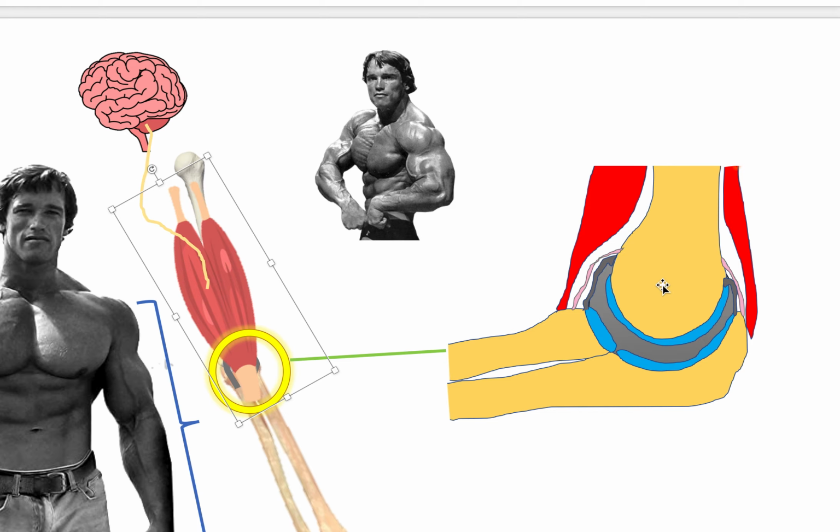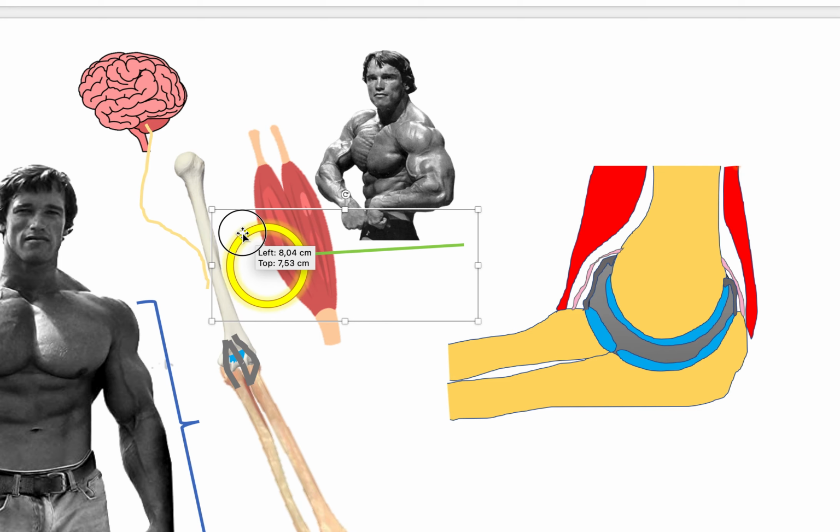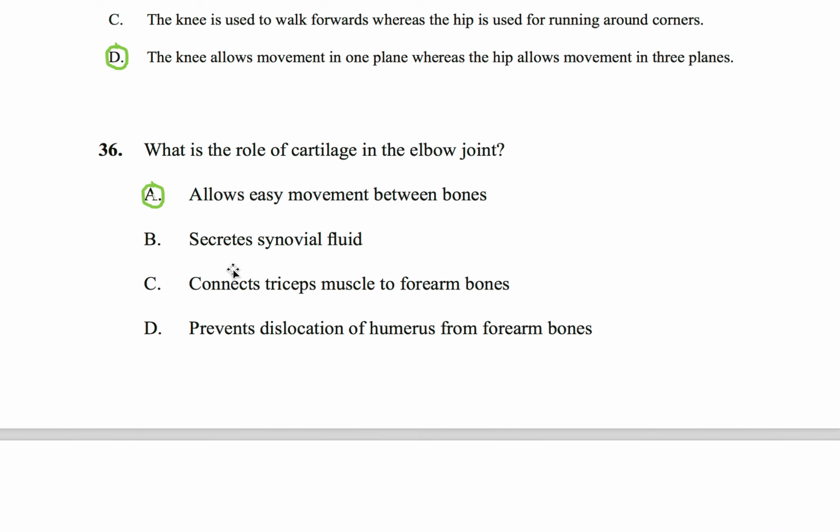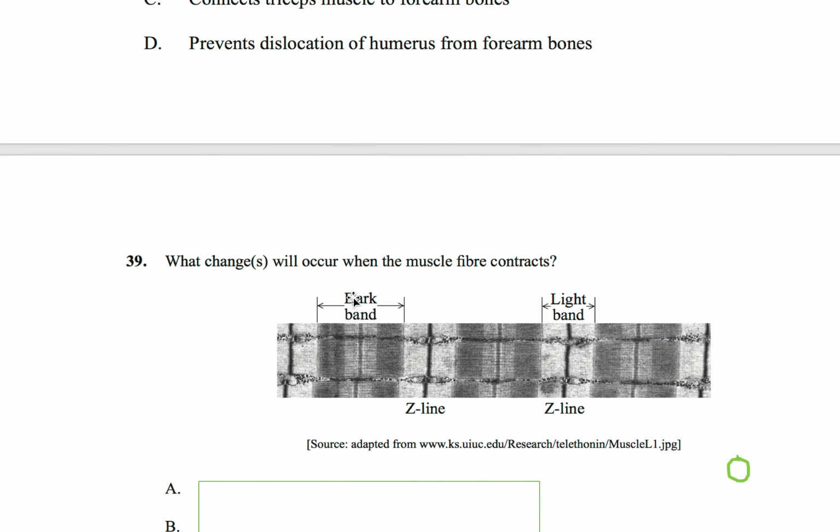I'd say a structure that helps to prevent dislocation would be ligaments. So ligaments is like this structure. They connect bones to bones. Without ligaments, your bones would just go out of place. Okay, so cartilage doesn't prevent dislocation, rather ligaments, and maybe your muscles can support that. Maybe your muscles can strengthen the joint, but definitely not cartilage. So therefore it must be A.